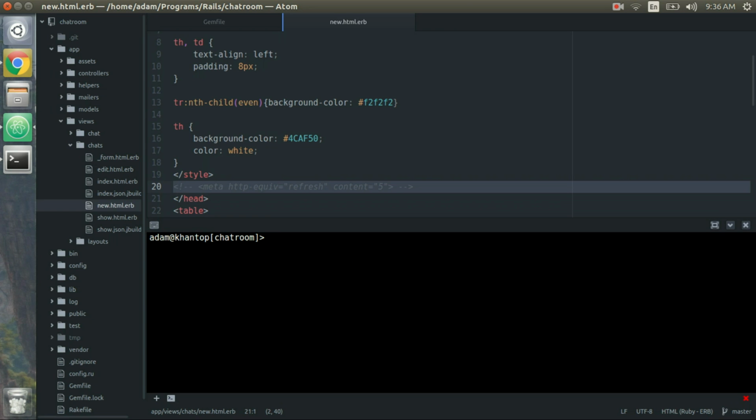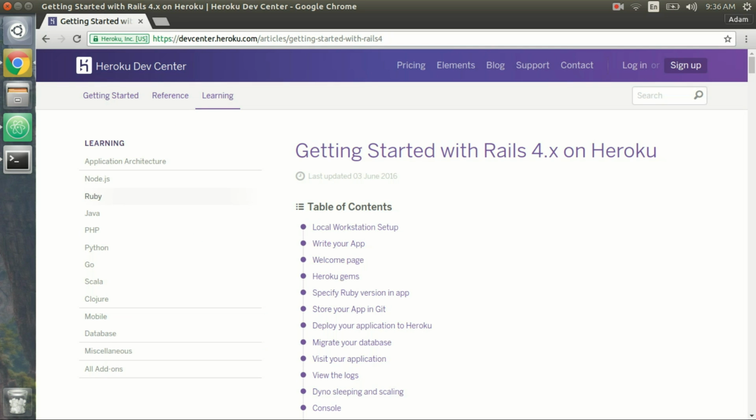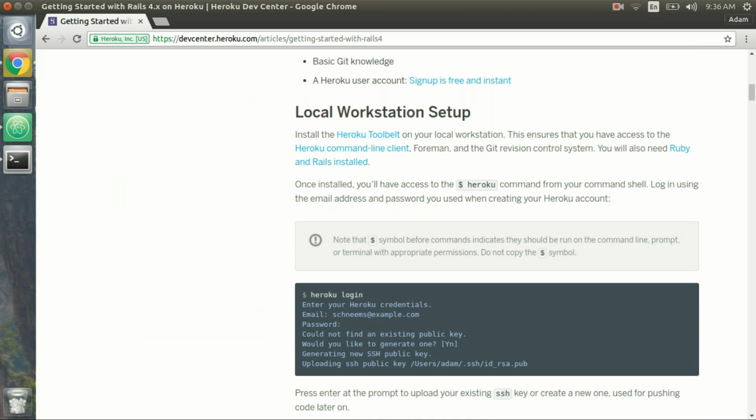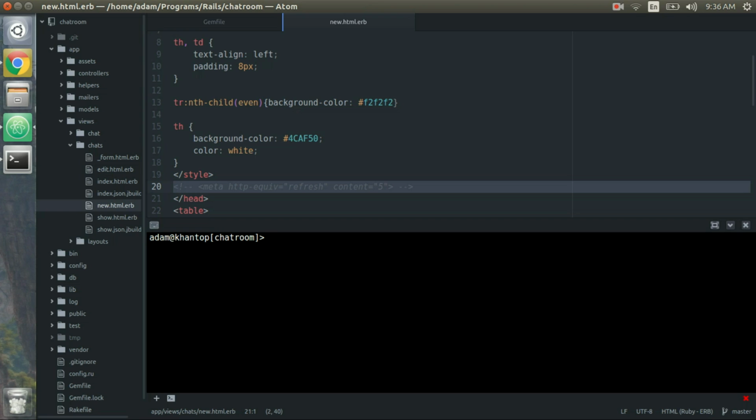Alright, so now we're actually going to upload our application to Heroku. And there are some really good instructions here on how to do that, which I'll put a link in the resources of this lecture. But first, what we're going to do is make sure that you have the Heroku toolbelt installed. Else, if you just upload it to GitHub, you can create a repository on Heroku and then just connect it to your GitHub repository. So first I'll just do heroku login, and doing the Heroku toolbelt is actually quite simple.